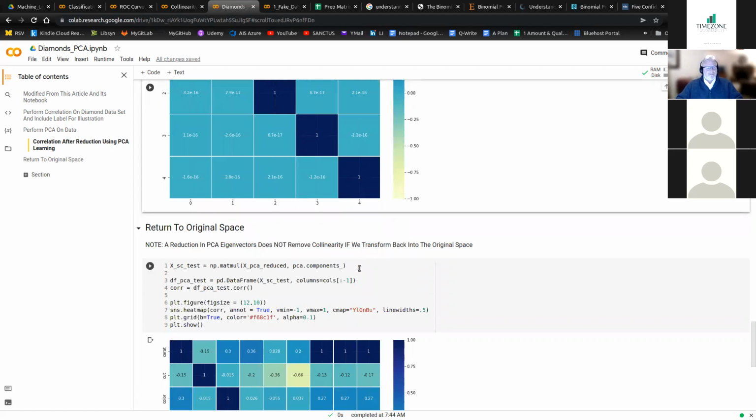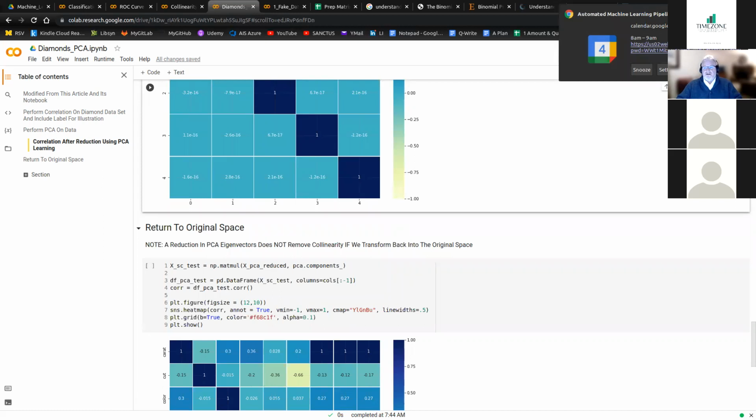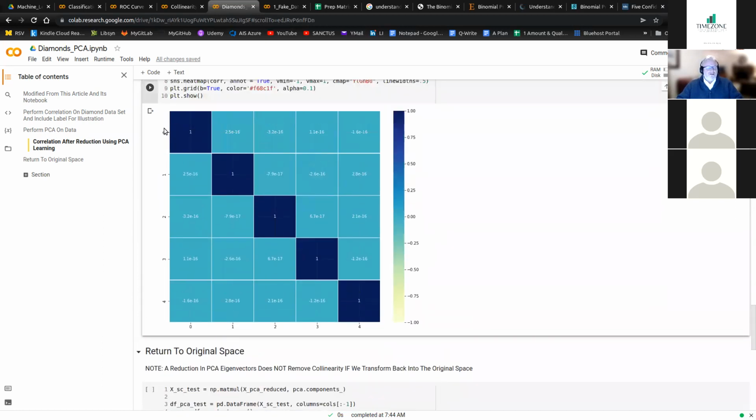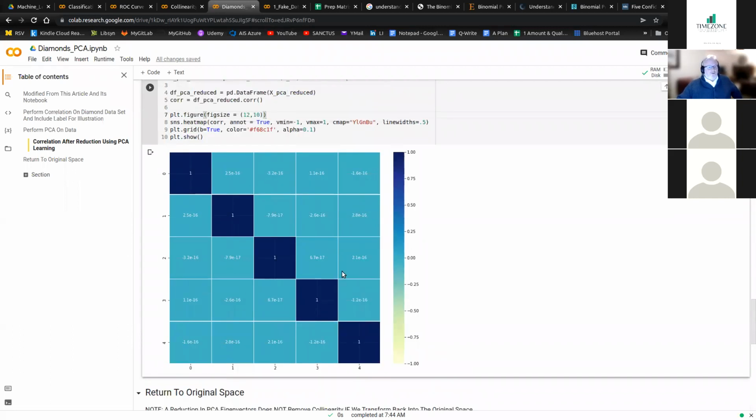So I would say, if you guys have liked this, what we'll do is go through the math next time to visualize what I was just talking about, how we can relate these eigenfeatures back to original space features, how they relate to one another. And I think that's super powerful because there are many times we could want to use PCA, but we never want to lose the insights of how does this model relate back to the original space.